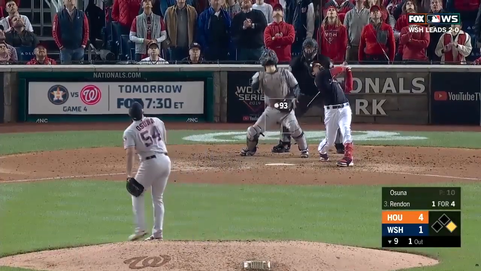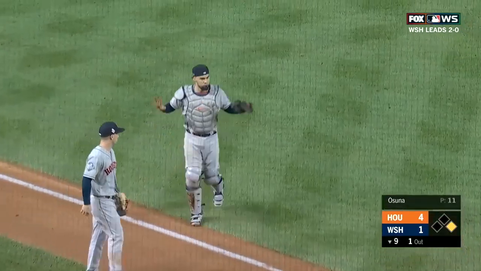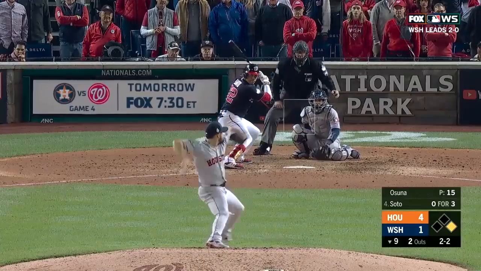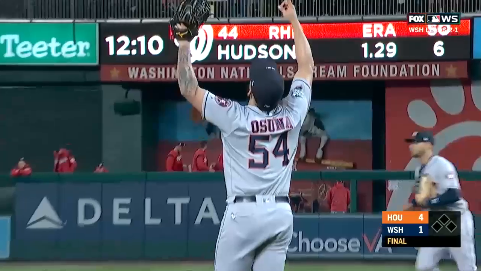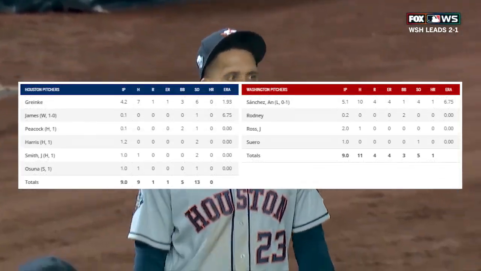The first from Osuna popped up. He goes after the first pitch again, and in foul ground. That was not easy as Chirinos hauls it in. 2 out. Get the lead he wants and get to second. The reason that would be important is you just eliminate the force out. 2-2 pitch. That gets him, and the Astros have taken game 3. 4-1 is the final, and Houston back in this World Series. And the 8-game winning streak this postseason for the Nationals is snapped.